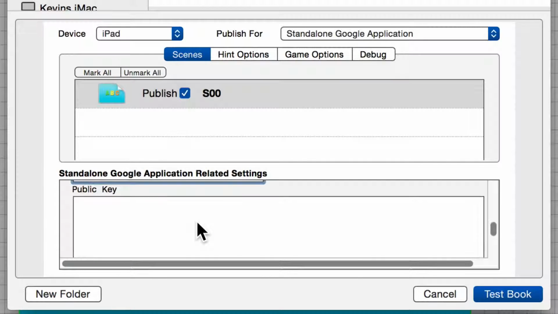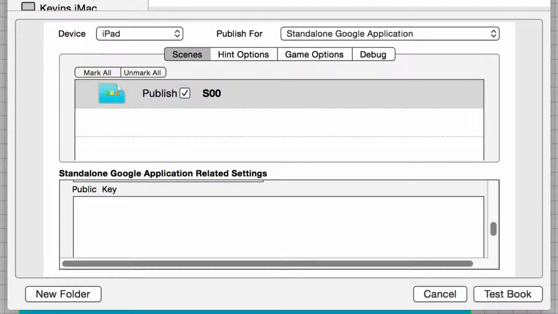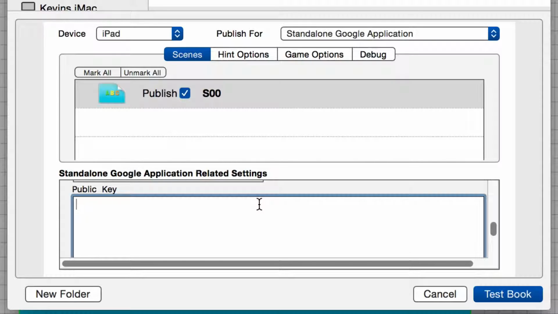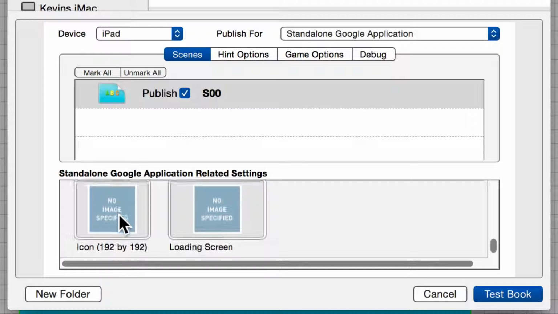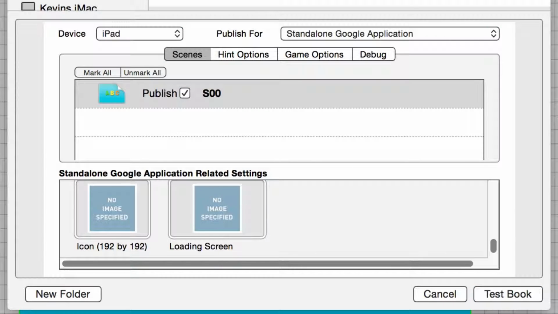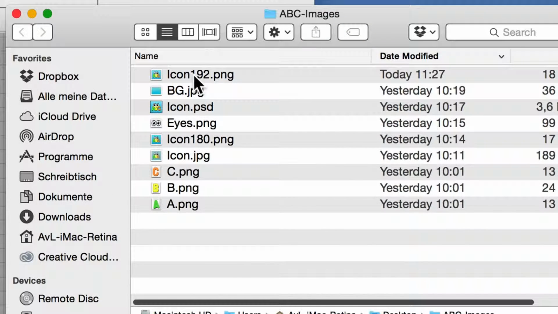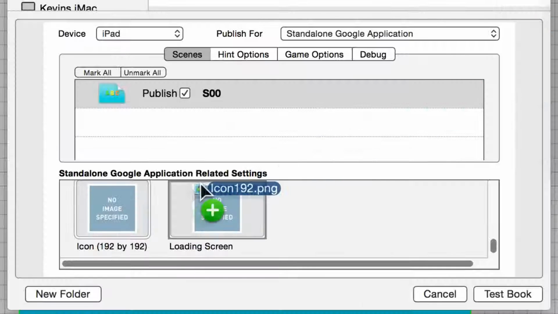The public key is the big base64 RSA key we copied from the Google developer backend. I copy and paste it in here. And the last thing we need to set up is the Google icon, 192 by 192 pixels. I prepared this and I drag it just in.